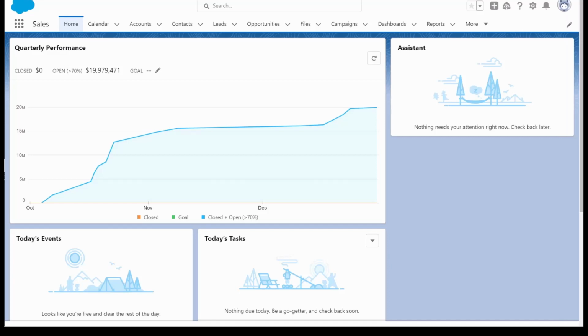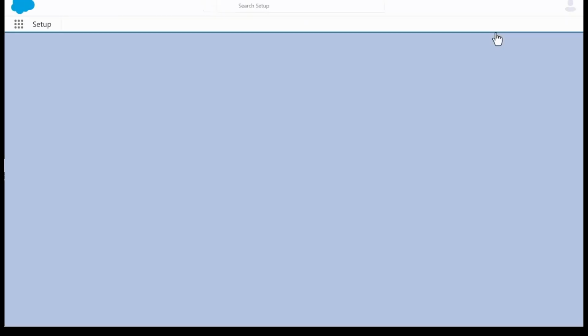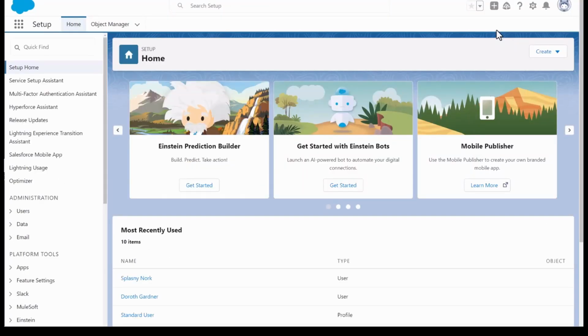All right, now in Salesforce, maybe I'm in the view of someone who's actually using Salesforce and I need to change my view to the back end so that I can actually do some admin work. So I'm going to come up here to my gear icon and go into setup. So now I can effect some changes in here. And in this case, I need to create a new user, Jim Bishop, and I need to be able to put him into the system so that he can have access to Salesforce and do what he needs to do.